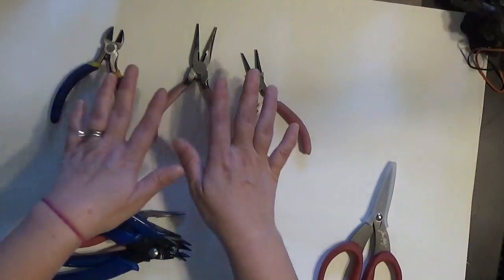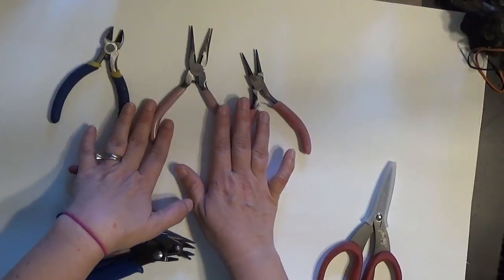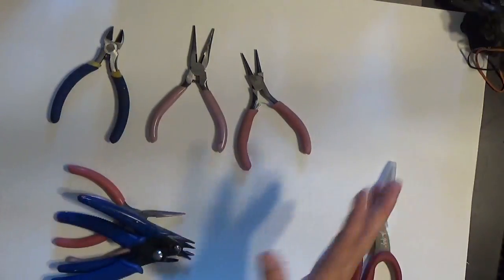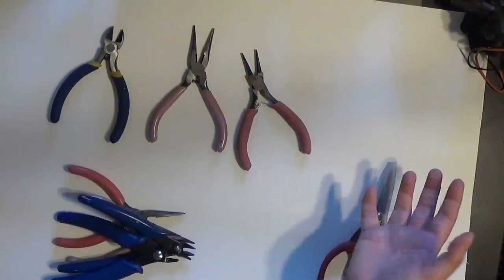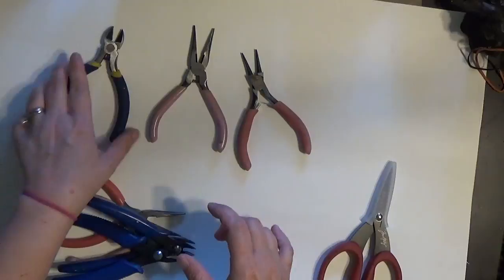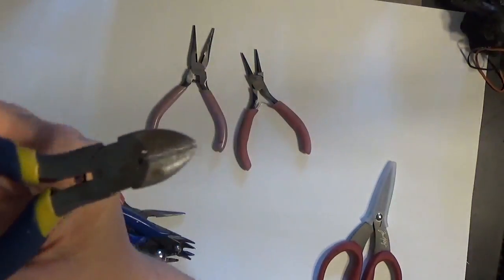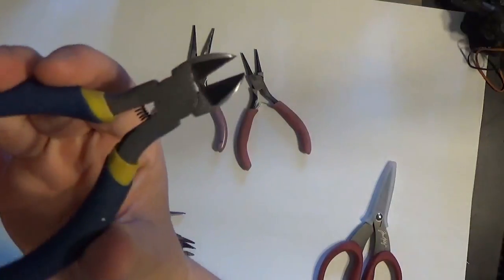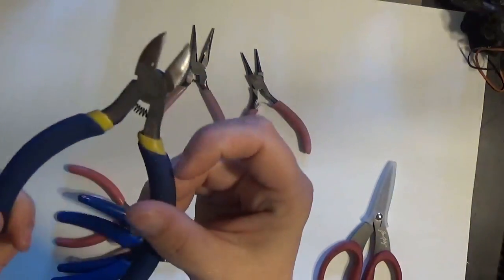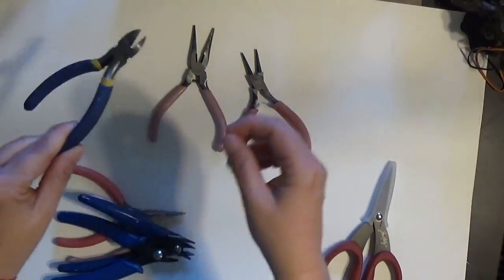I personally think that there are 3 specific pliers that you need to get started. After that, everything else is just kind of fluff. It helps, but they're not necessarily needed to get started. The first thing I think you need is a pair of wire cutters. Now these are kind of bulky, and I got them for probably $1 or $2 at a Harbor Freight type store or just a cheap tool hardware store.